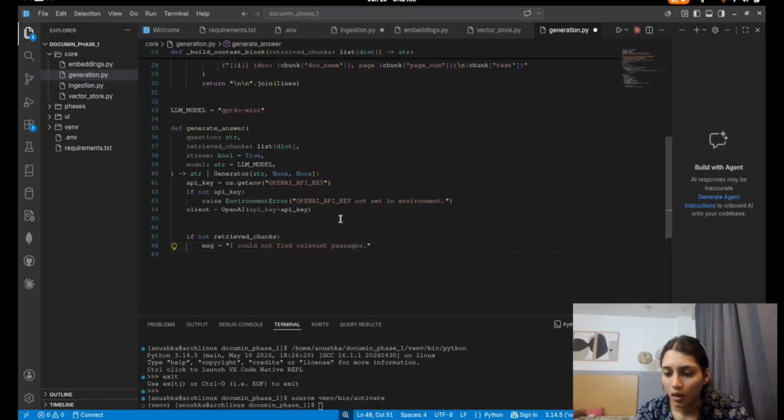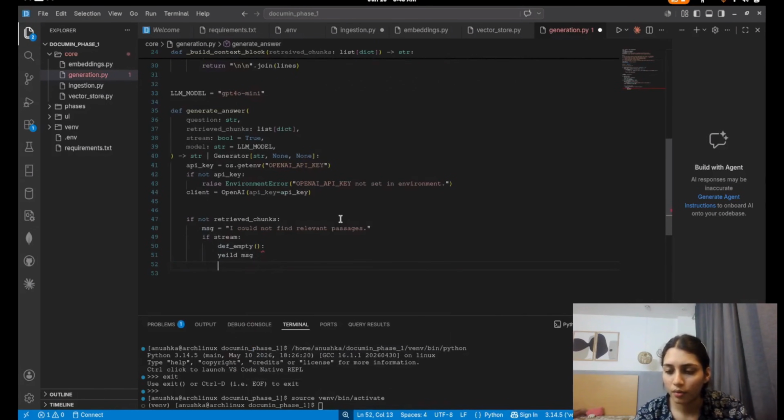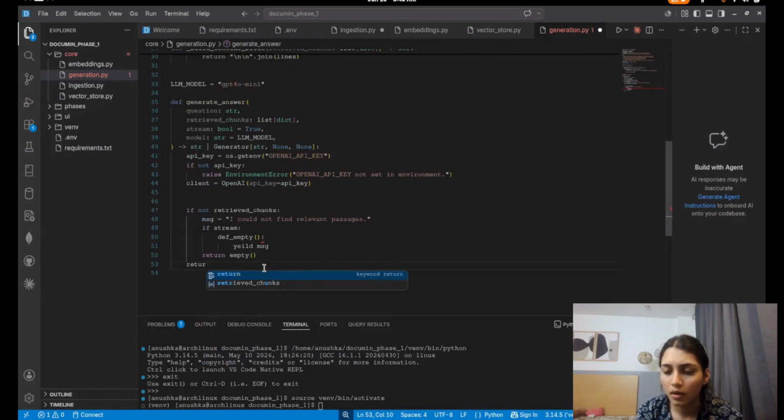And if stream, I can have a def empty, and I can have yield message, and return empty. Now what did I do? Then return empty, and I can have return message, right?